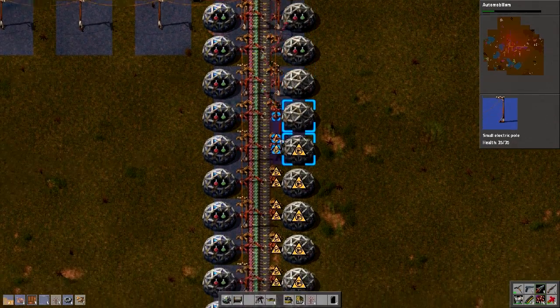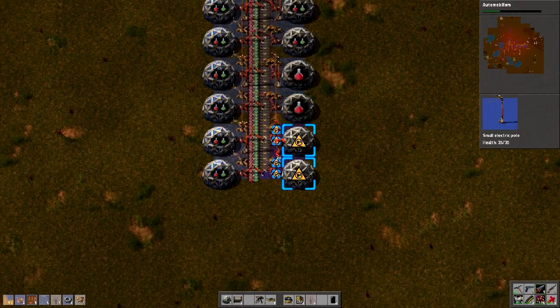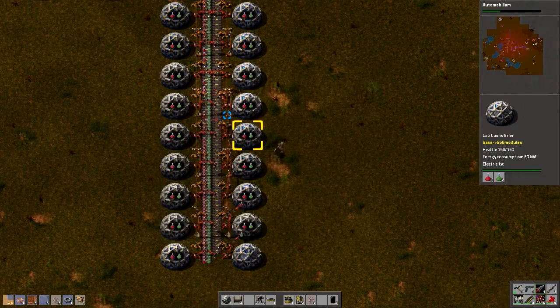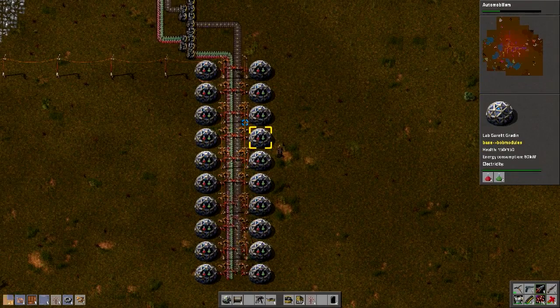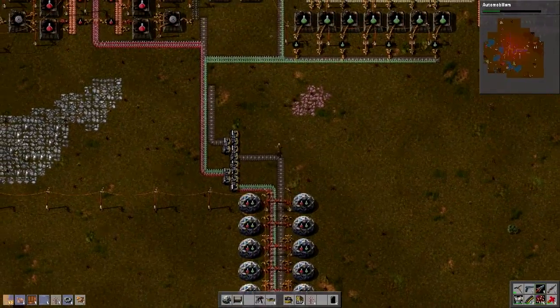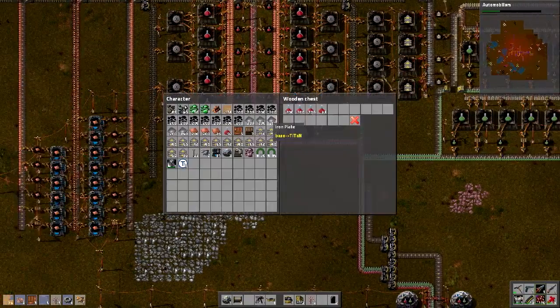Okay. There, there, there, and there. That is an efficient use of poles, let me tell you that. That's looking good. However, this is going to place an increased strain on our factory, as you can probably tell, because we're going to need to be outputting... In fact, no, it won't. What am I talking about?